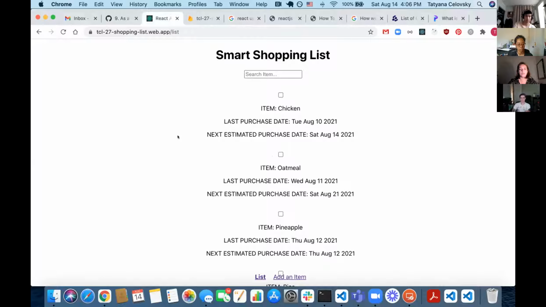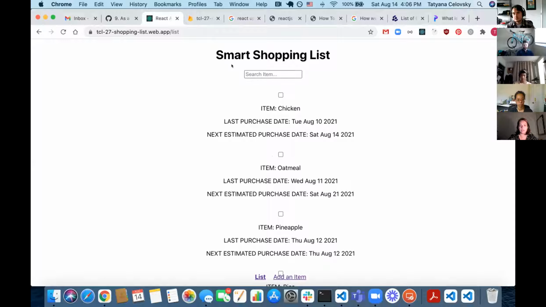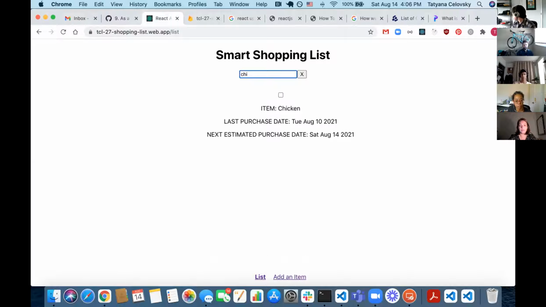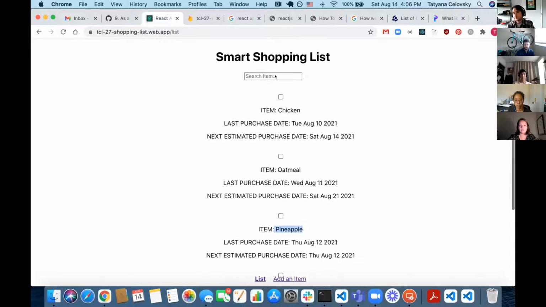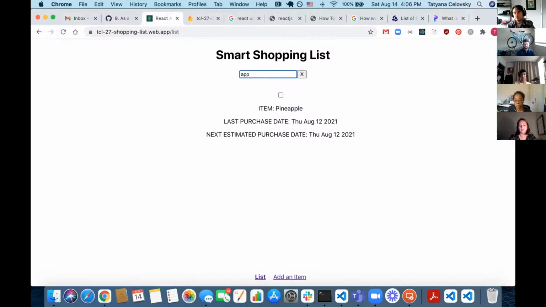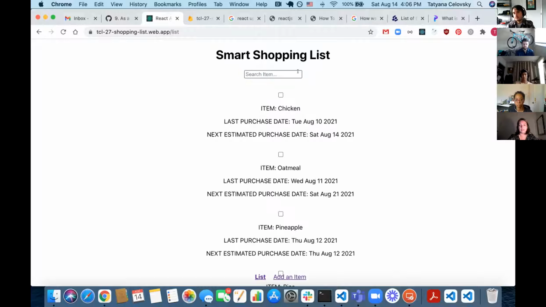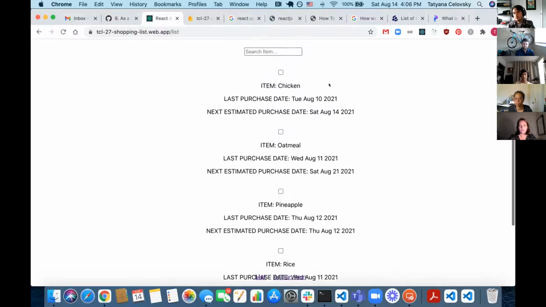Here's our app, and I have previously inputted a user token in here so that we can go directly to a shopping list. So here's our newly created search field. As you can see, no delete button next to it right now, and I'm going to start typing. As I'm typing, the list narrows to display just the items that I want to see. I know, for example, there is pineapple on this list. So instead of pineapple, I'll just start typing apple, and we can see that the list narrows to show any item that matches what's in the input field. Clicking the delete button can clear the search field and get us back to the full list.